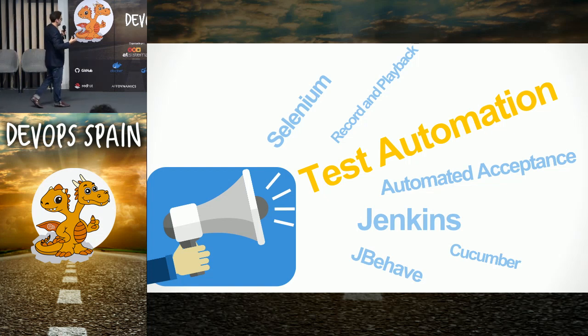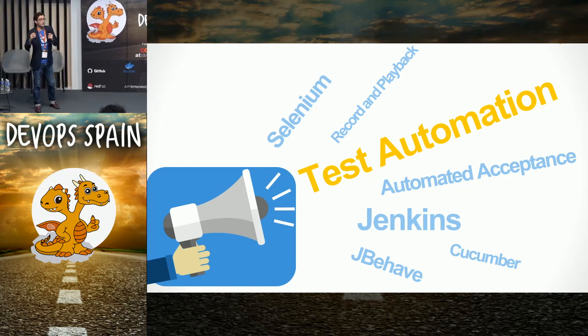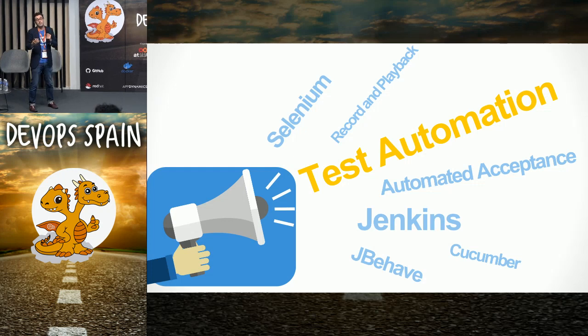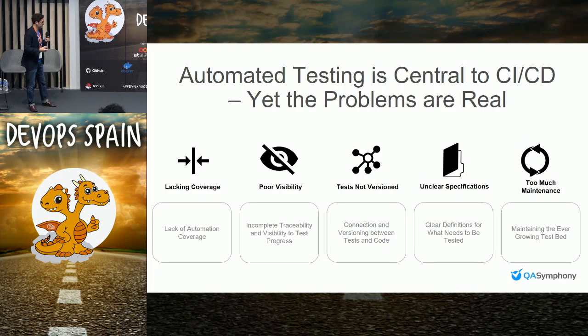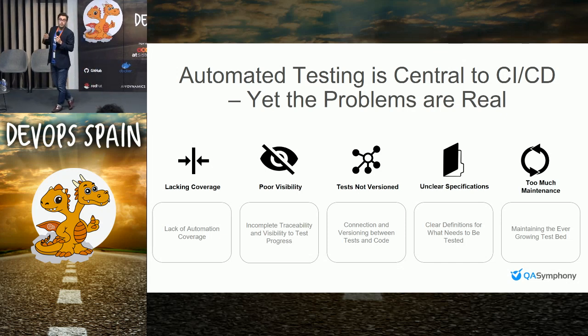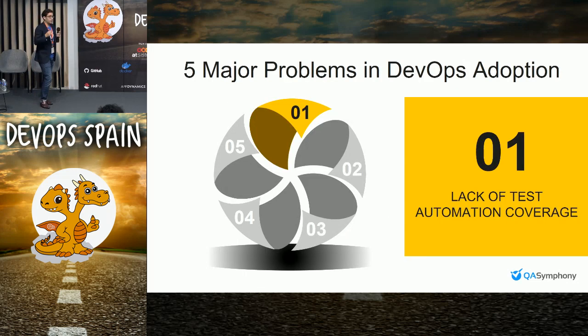And so I believe, and QASymphony believes, that we've identified the five problems that are going to prevent a tester from holding up this DevOps transformation, this DevOps philosophy. So these five actual problems we're going to walk through, what do they mean? And then more importantly, how do we solve these five problems, right? How do we, again, empower the tester to not hold up the actual DevOps life cycle itself? So from the actual coverage, visibility, version control, specifications, and then at the end of the day, how do we manage all this? Again, from really thinking from a tester's mindset, a tester's actual perspective. So problem number one, lack of test automation coverage.